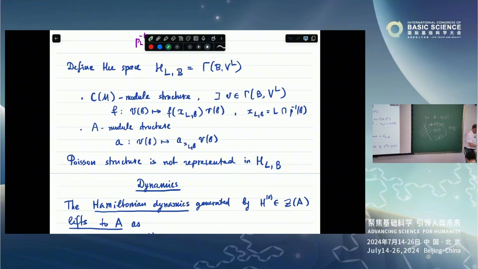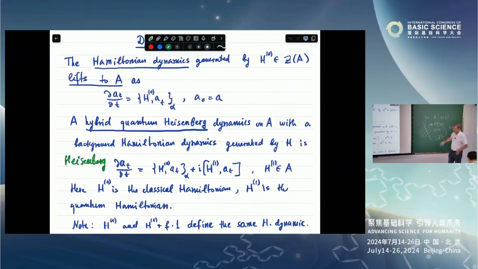Okay, so we have three notions: the hybrid algebra of observables, the hybrid representations, and the Lagrangian representations. Now, if we have a Hamiltonian dynamics, just usual Hamiltonian dynamics, not necessarily integrable, on M, then we can lift it using the connection alpha to the dynamics on A. And here is the definition: a hybrid quantum Heisenberg dynamics on the hybrid algebra of observables is the following. We have two Hamiltonians. One is classical, which governs the classical dynamics, and the other is the quantum twist of this dynamics. The dynamics is given by this Heisenberg equation, which is sort of a mixture of the Heisenberg equation and the Liouville equation for the propagation of observables, for the dynamics of observables. So this is the definition.